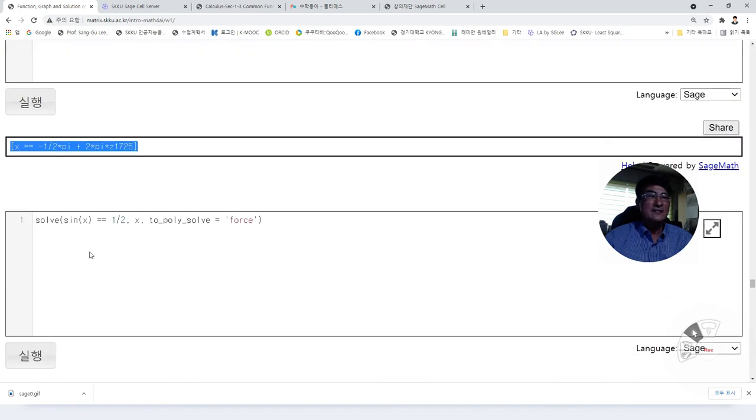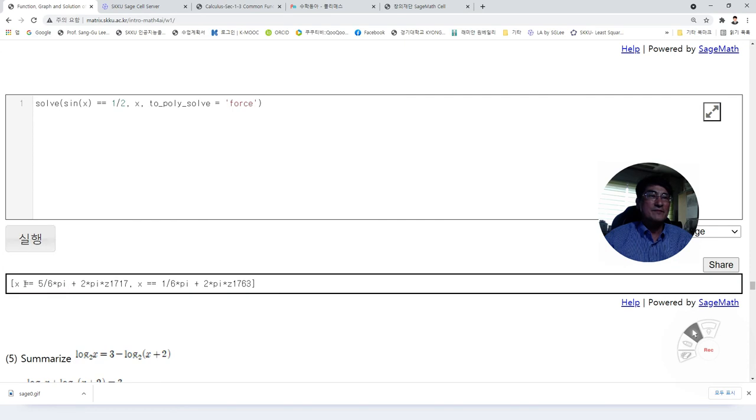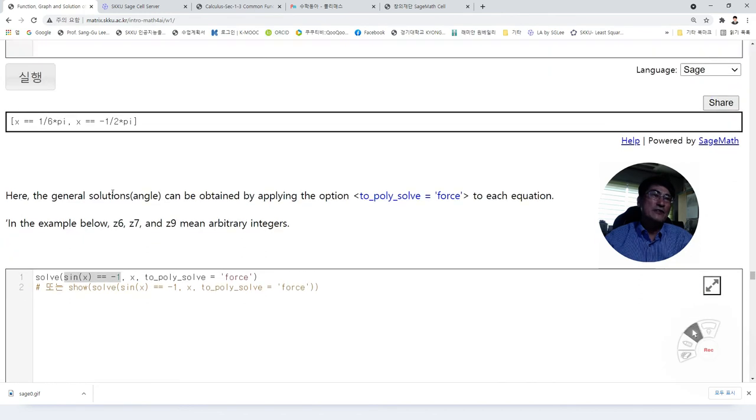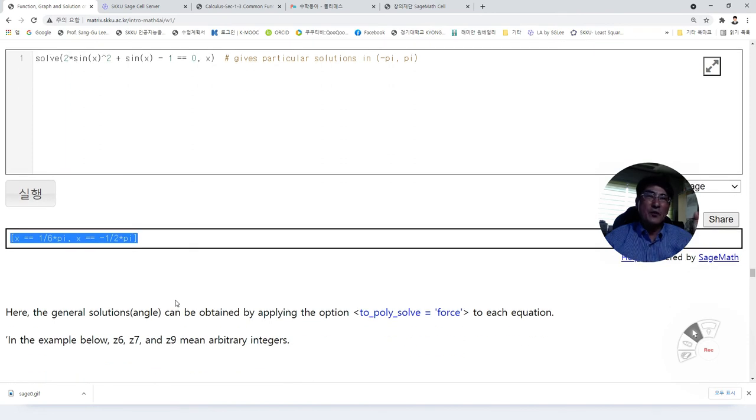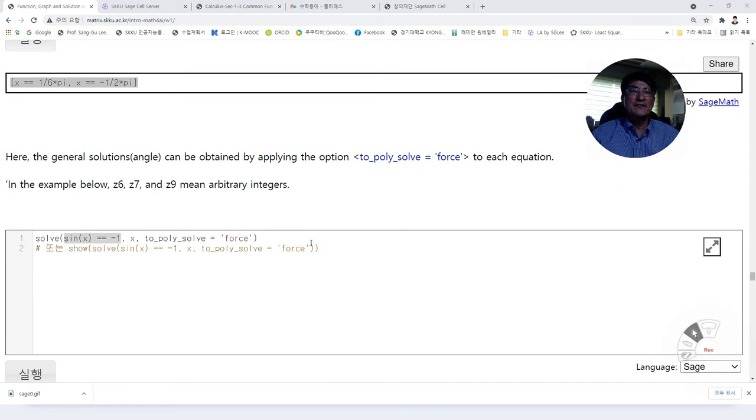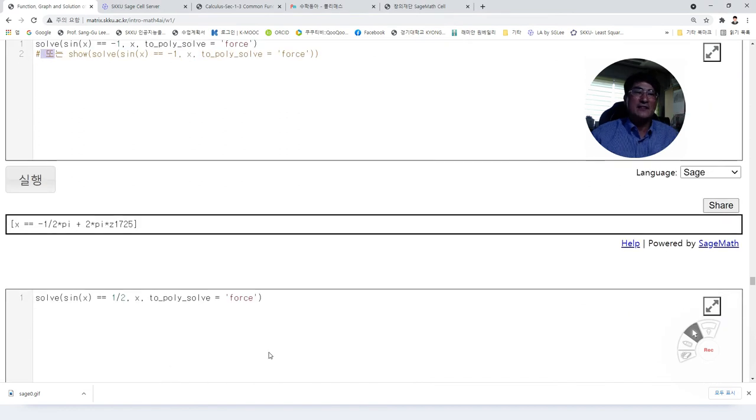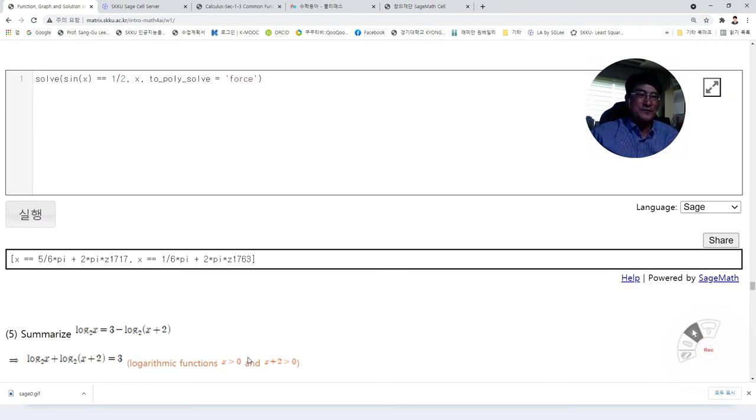For the second equation, sin x is equal to one half. This also gives us the solutions, two solutions with infinite many periodic solutions. So when you use this simple command, the output that you have may not be all the solutions that you are looking for. So rather simplify the given condition and use this code is much smarter. Even though you don't have much knowledge on coding like you as a freshman.